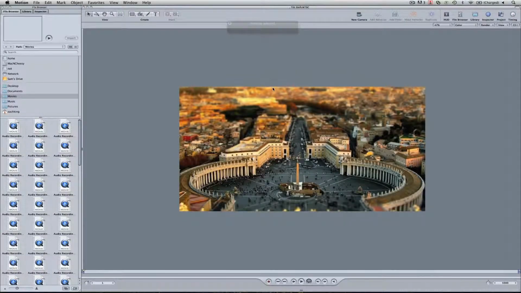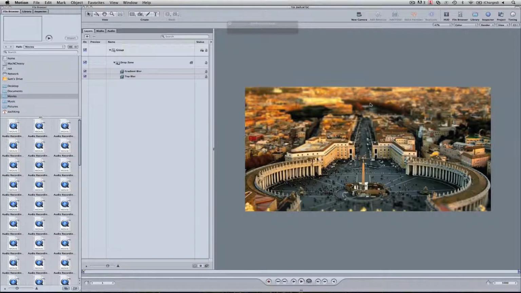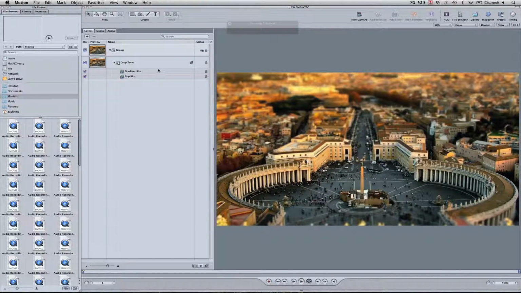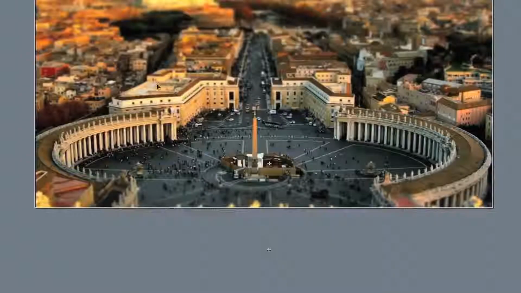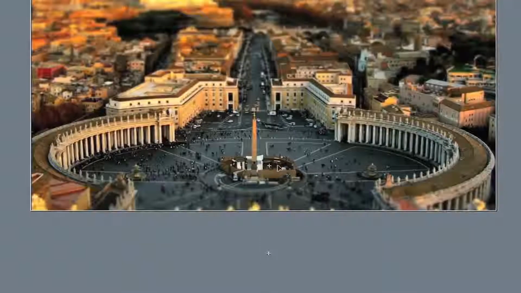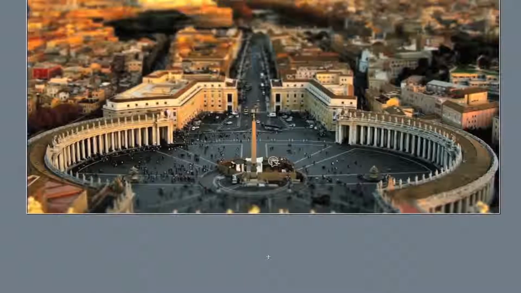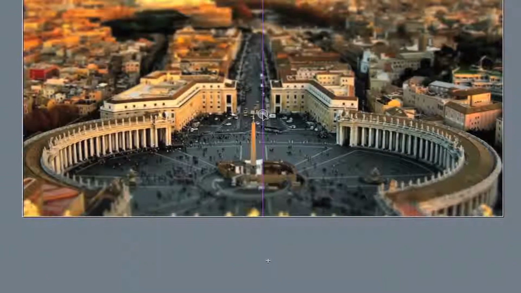Open it on up. You can see it's got the blurs applied already, and all I'm going to do is show you how to make an adjustment to the template. So you've got a top blur and you have a bottom blur. So if I come to the canvas, you can see if you look carefully a crosshair here, and this is the bottom blur handle.